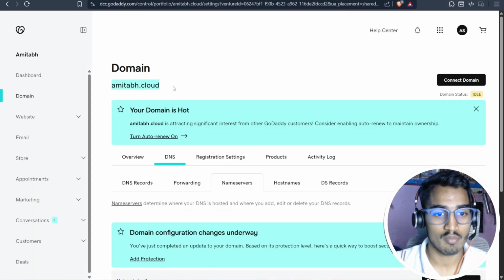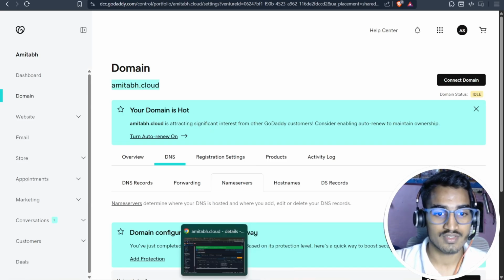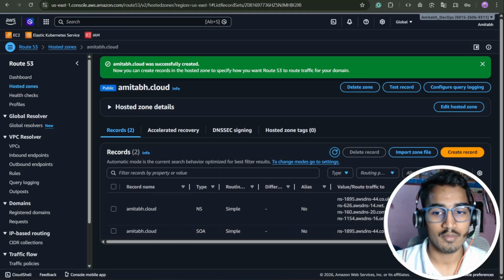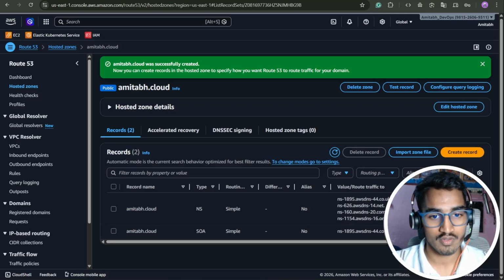You can see this is the domain I have. And if we see the name servers, we have to provide the name servers in GoDaddy. We have to replace the existing name servers in GoDaddy with these provided name servers. Only after that will we be able to route the traffic using Amazon Route 53. Until it is updated in the platform where we have the existing domain, we cannot use Route 53 for hosting the application and routing traffic.